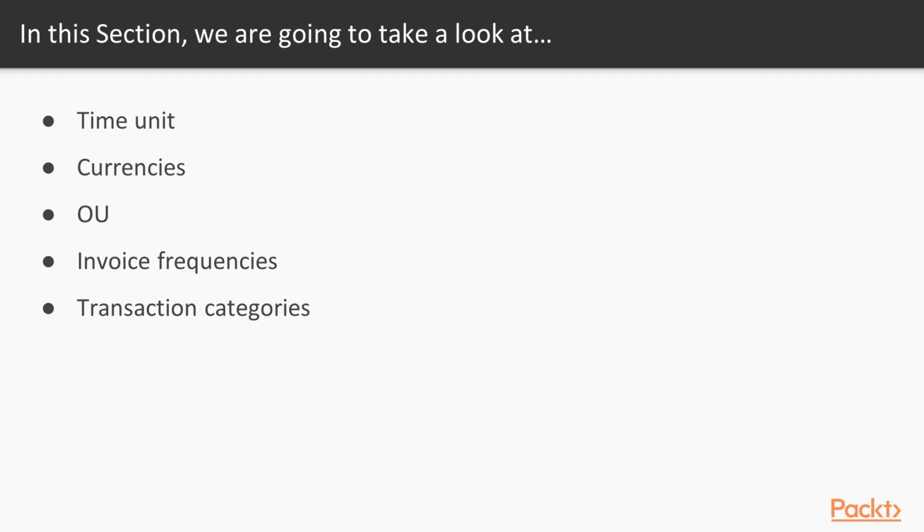Before moving towards the demo, let me just brief you about the learning. In order to set up and configure PSA for us, we will start with setting up time units required for PSA, and we will learn the basics of unit groups and units. Then we will set up the required currency and the exchange rate in the system. This will help us in creating opportunity and quotes in various currency formats later in the system.